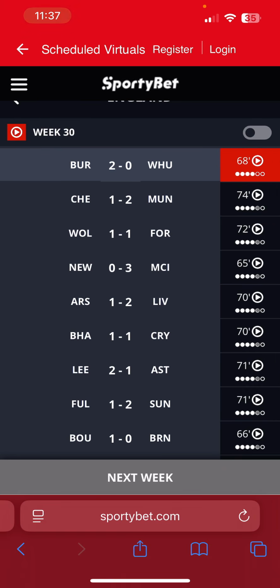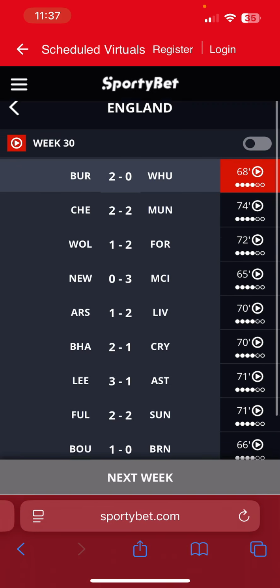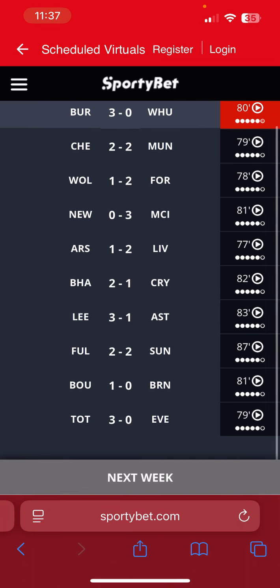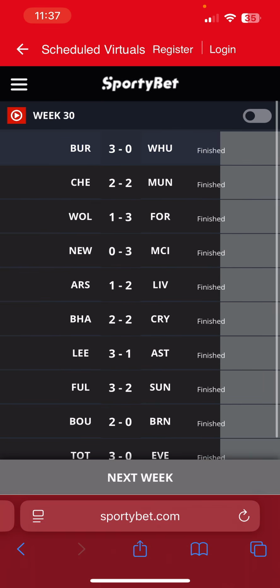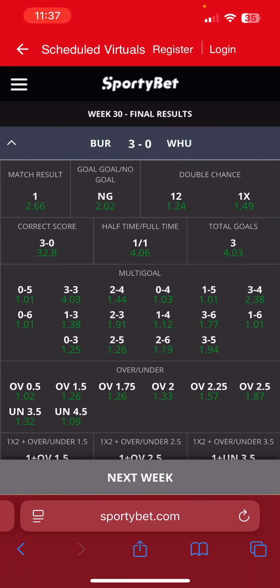BUR is leading 2-0 and Fulham is already on 2-2. You see, it's a win game again, guys. So the over 1.5 is a win. If you were playing under 1.5, it's a loss for you. But if you're playing over 1.5, it's a win for you.